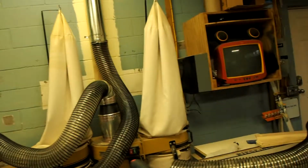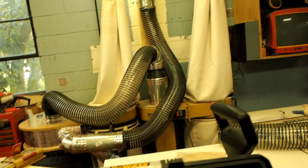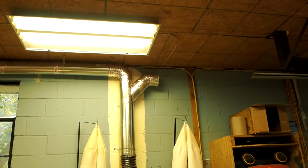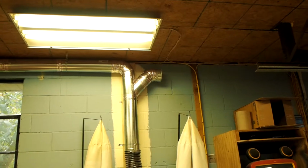As far as other tips and tricks, I can't really think of any right now. But I'm going to do a little more videotape, and I'll videotape me finishing up this branch here, and I'll edit it up and see. Maybe I'll put it up. Not sure, but we'll see.